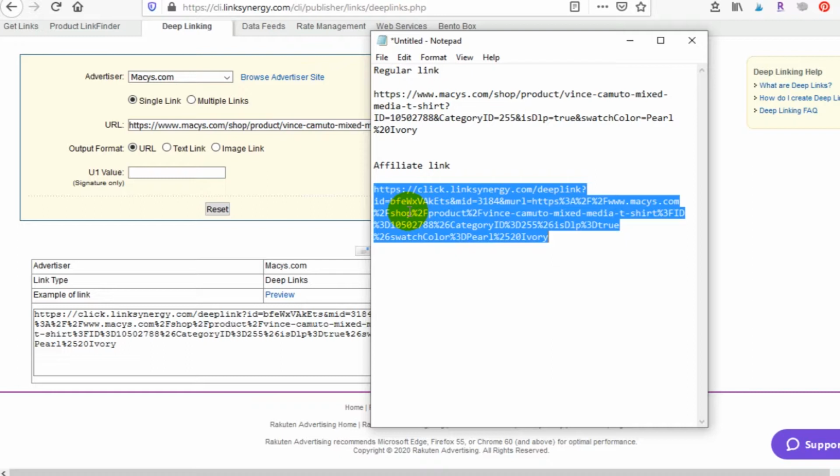We just take our regular link and convert it into a link that has all of our affiliate information inside. I hope this gives you some information you can use on your site. You would just take this link and use it on your website.